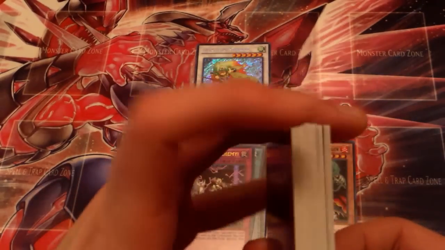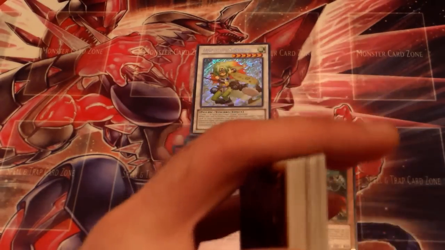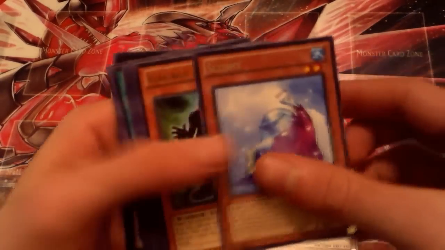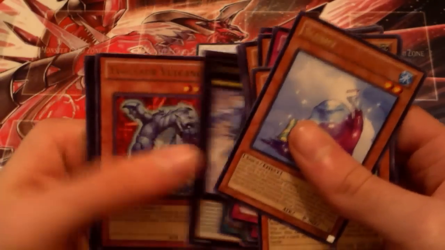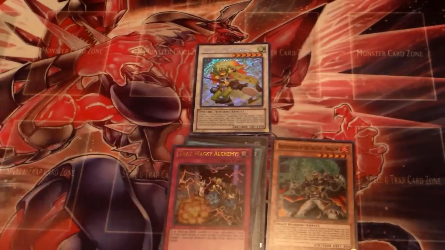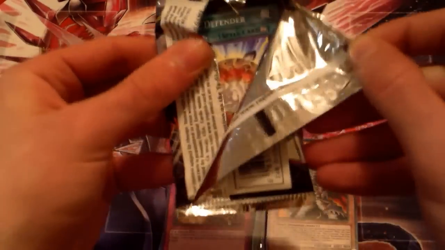And for the last five packs, I'm going to have my girlfriend open them if she is here. 1, 2, 3, 4, 5, 6, 10, 11, 12, 13, 14, 15, yep. We're on pack number 16. Return of the Duelist. I want some variety, man. Give me some variety. Okay, Order of Chaos. Number 16.